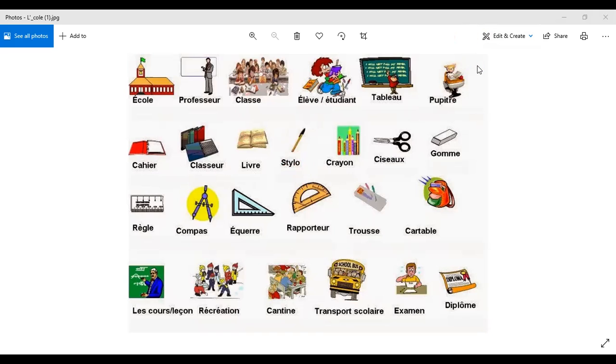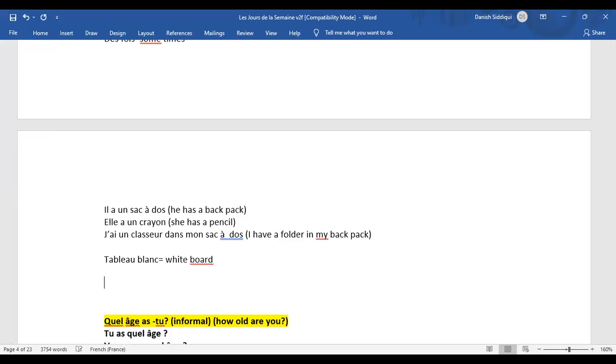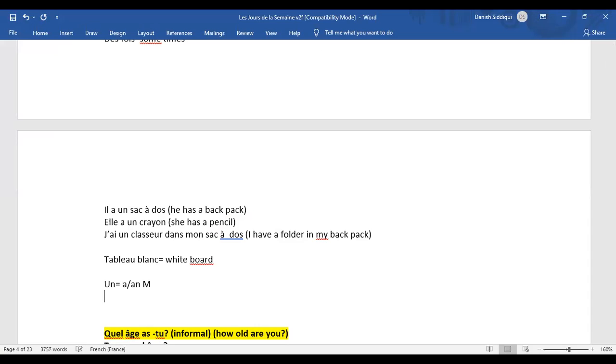And by the way, if you are confused about using a or un, I can bring you back to the white document and show you how we say a. So this is un and this means a or an. English में इसका मतलब a और n हो सकता है, but it would be used for a masculine noun. So I am writing M for masculine. And if you are writing the same thing, a or an, in front of a feminine noun, I'm writing F for feminine. So it would be une. Does it make sense to you?